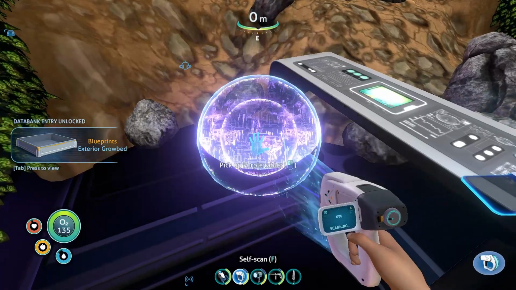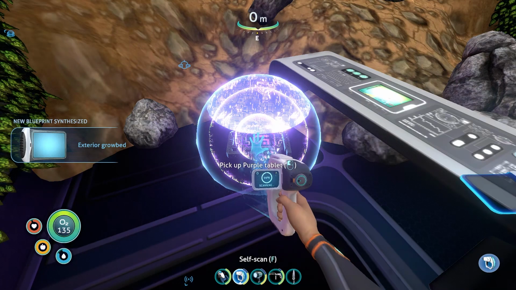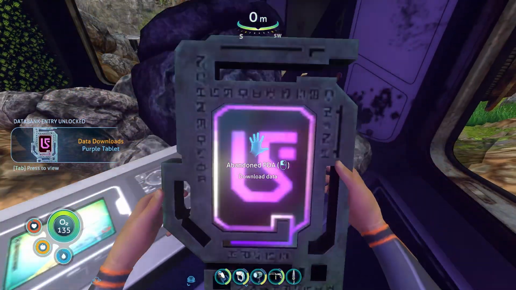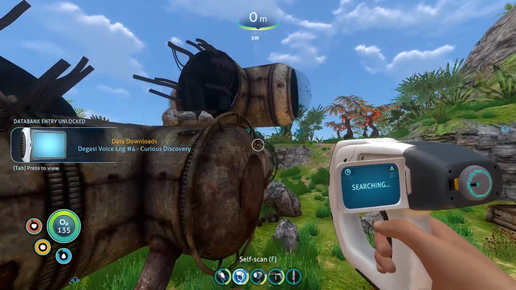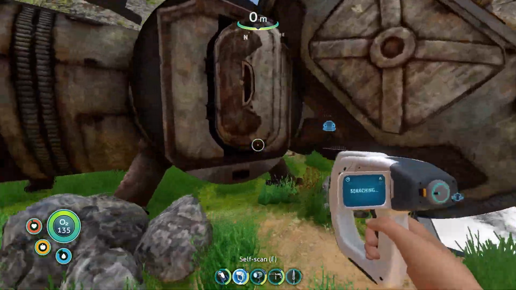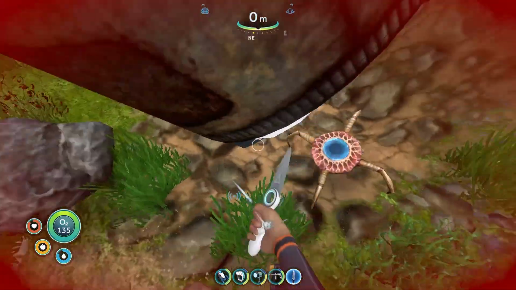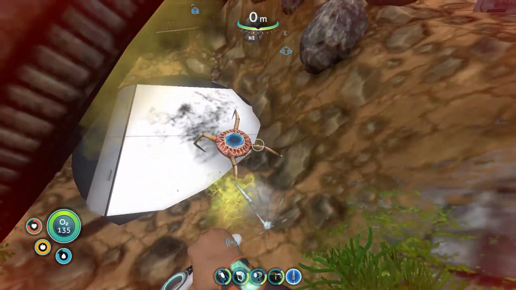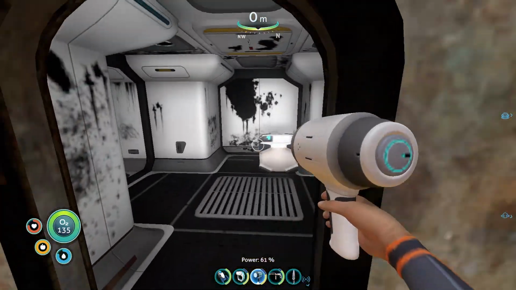And oh, look at that. The purple tablet. Purple alien tablet. Exactly what we need to go into the facility. There's that. Pick up this. And there is more something here this way, right? Yes, something here also. Hey, that was horrifying. That was horrifying. Don't. Okay, that was horrifying.